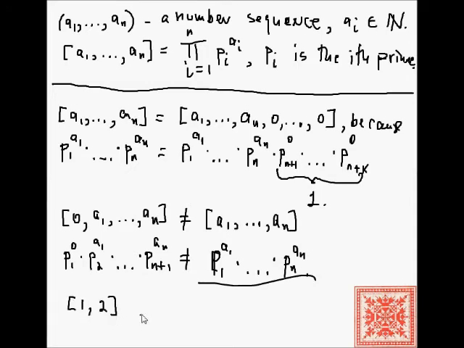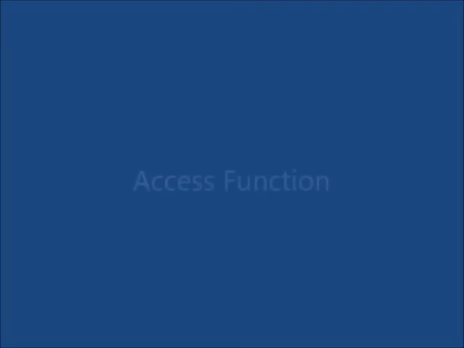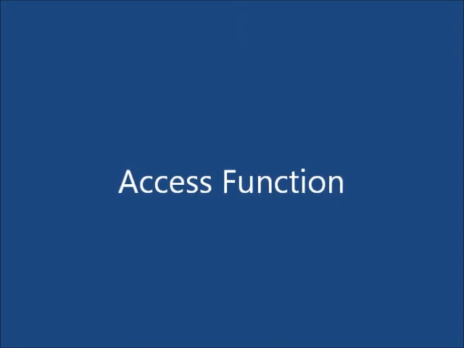Right, so if you want to convince yourself of that fact, here's a simple example. 1 2 is not the same as 0 1 2. Right, the Gődel number. So 2 to the first times 3 to the second is not equal to 3 to the first times 5 to the second.